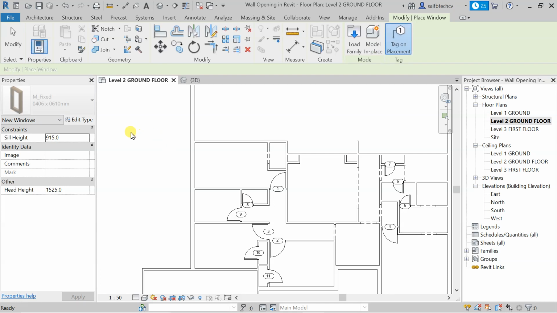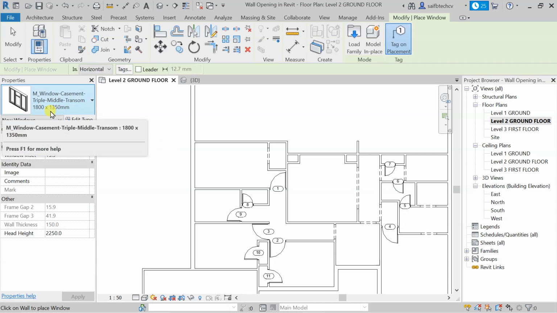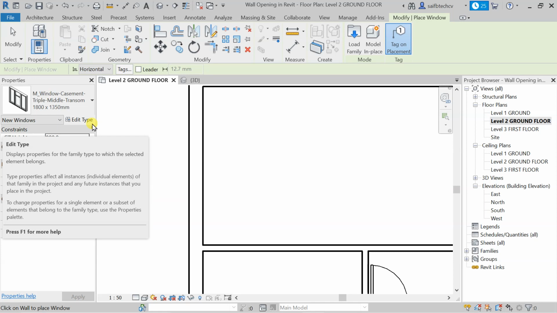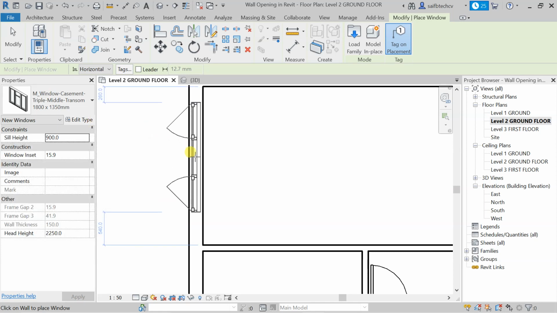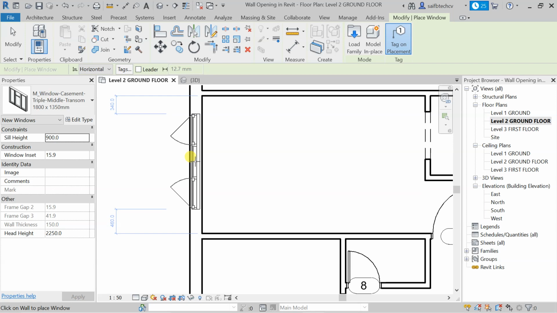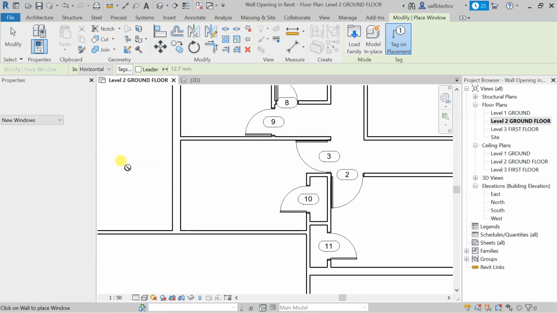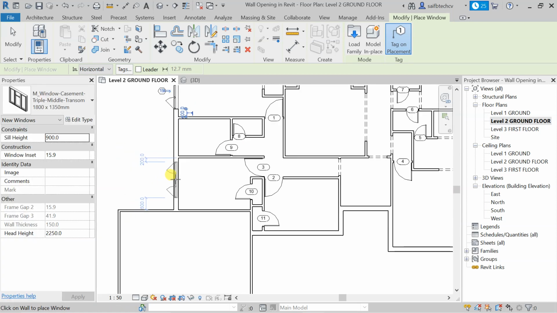As you can see, we have only this size available, but if you want to make any kind of changes, you can do that as well. But as of now, we don't have any changes. If you want to change the dimension, you already know how to do this. All you need is to go to the Edit tab, and then from there you duplicate this and make any changes you want. I will place this window at the center. Okay, this is the center. And here as well I will place the same window.